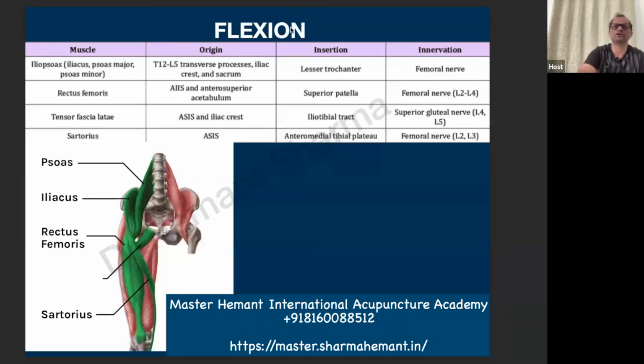Okay, so let's do the flexor movement and we'll memorize the femoral nerve. हम फ्लेक्शन वाली मूवमेंट करके फीमोरल नर्व को मेमोराइज करेंगे और फिर हम आगे बढ़ेंगे. Okay, so remember the femoral nerve supplies the front of the body. Okay, so let's see here.